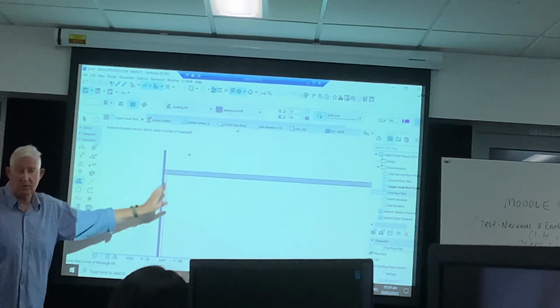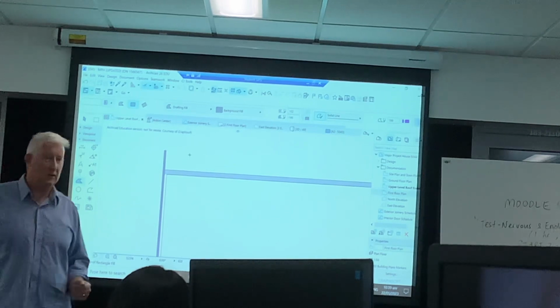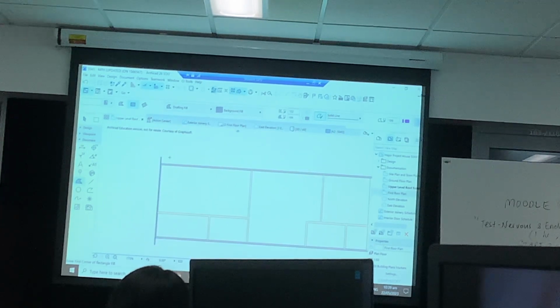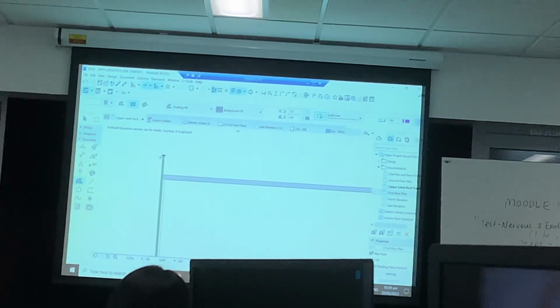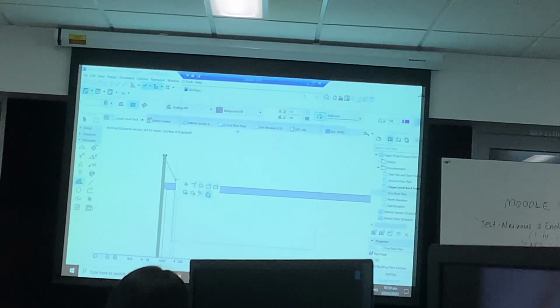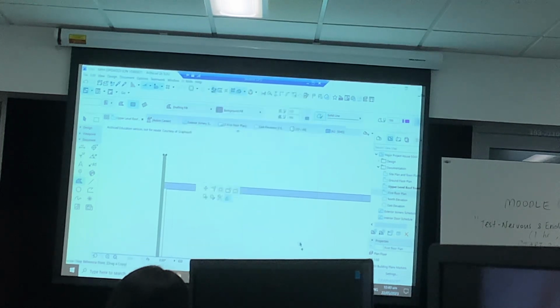Okay, so we get the first one there, right? So let's just say we're going to do them at 1200 centres. I'm happy if you do them at 900. So if I grab hold of this truss, and I click on it and I go to my multiply one, and under spread, it asks you what spacing you would like. Yep, 1200. Okay, so we're multiplying this element, 1200.